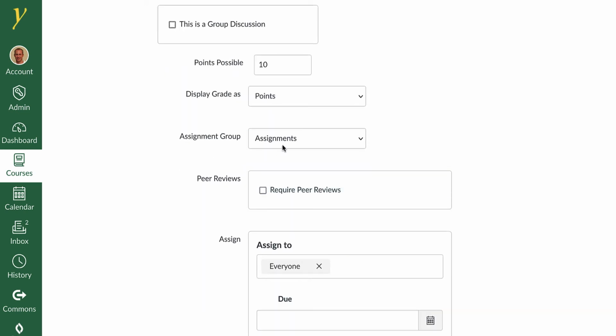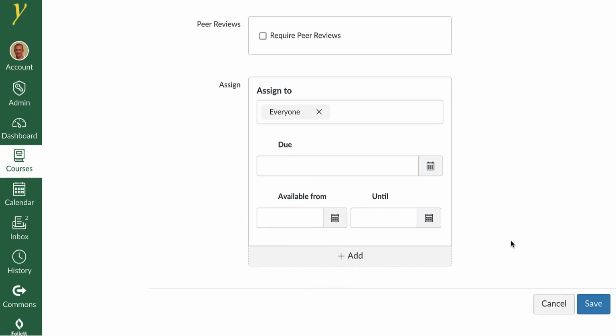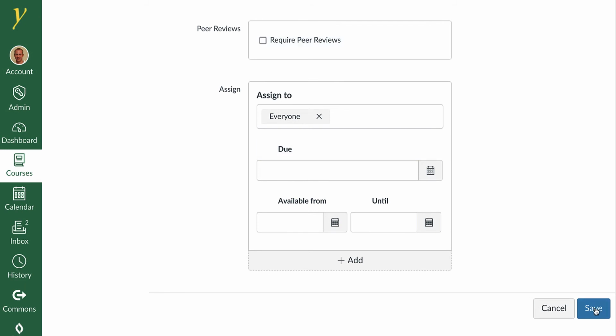Let's see. Choose who it's assigned to. Hopefully it's assigned to everyone. In some instances you want to assign it to just one student as opposed to the whole class. This is where you can learn to assign to specific individuals. Generally speaking, though, you want an assignment to be for everyone in the class. All right, due. Just choose a due date, and you can choose availability dates when students can click on and access that. You don't have to set availability dates or even due dates, but it is recommended to at least do a due date.